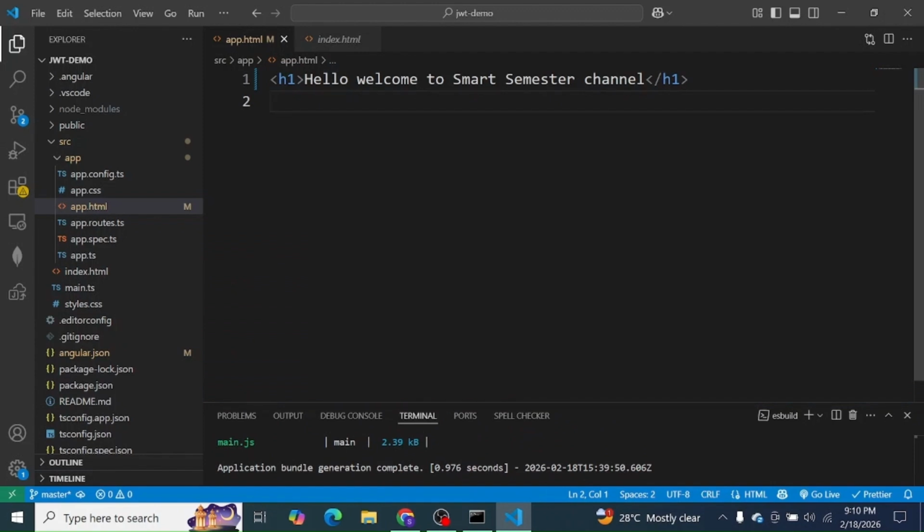In the next video, we will start understanding one of the core building blocks of Angular, which is components. By default, there is an app component given by Angular. What if we want to create more components? What is a component? How do we build them? We will see all about this in the next video.